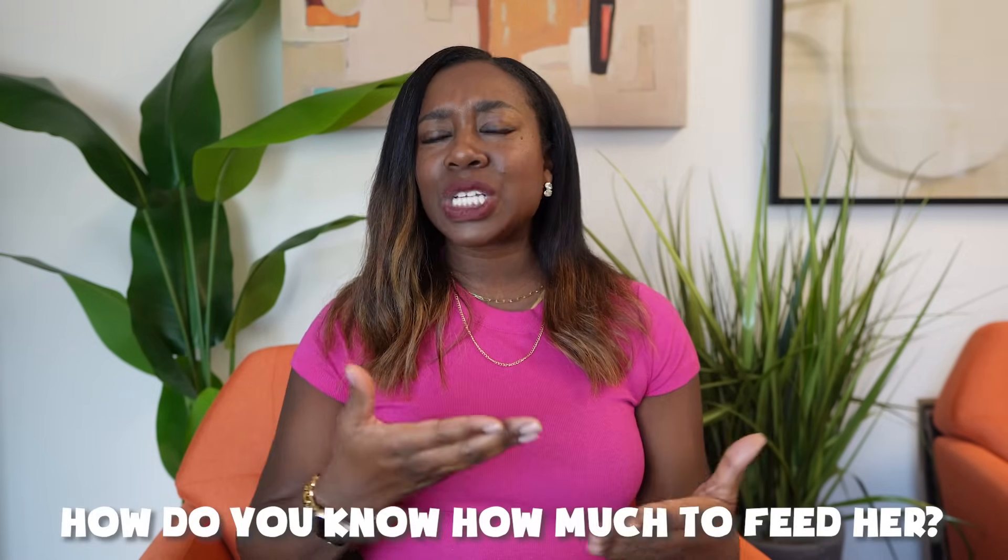She's always been fed continuously. There are different types of feeding schedules — whether a bolus, where we give her a small amount every few hours, or times where we had a feeding bag connected and she was continuously getting food in very small amounts. We have nutritionists we work with who share the amount of food a stomach can hold. As you get older, your stomach gets larger and can hold more food. We'd measure her and make sure she's gaining weight — if she's not gaining at the proper rate, maybe we're underfeeding her. We really leaned on doctors to help us understand how much food she could take in.